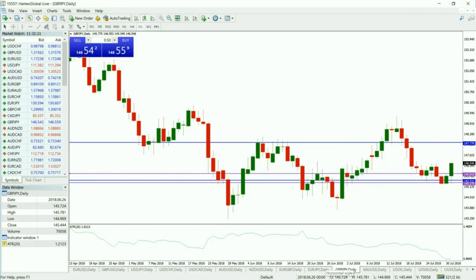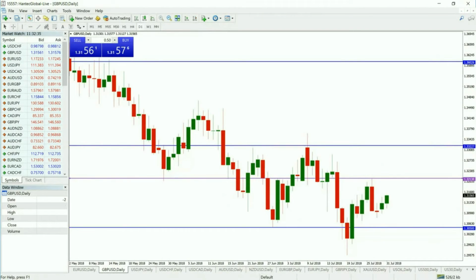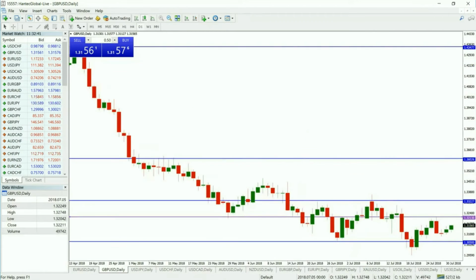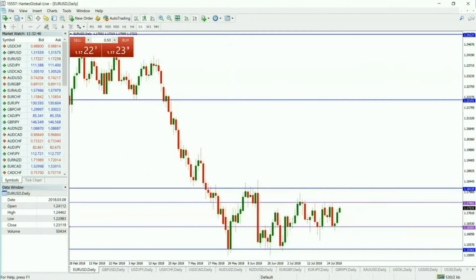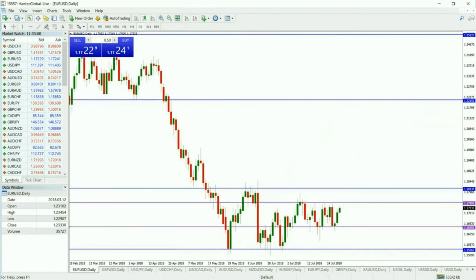In addition to that, there's not an awful lot. Let's look at the euro dollar: the euro is strengthening against the dollar, but we're firmly within this range, so we really need to break out of that range before we can get into it. The level to look out for in the pound dollar is the 32.13 level. We've got consolidated markets there, grouping together, with no major clear picture. Again, the level in the dollar yen is the 111.54, so we will look at this level as the day moves by, but we'll focus on the yen pairs for now.